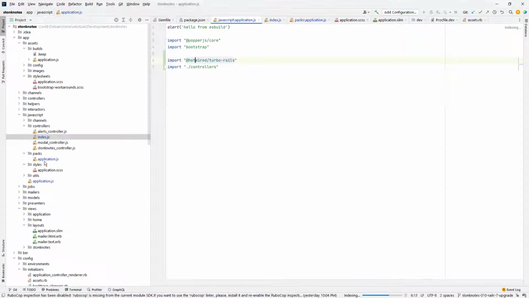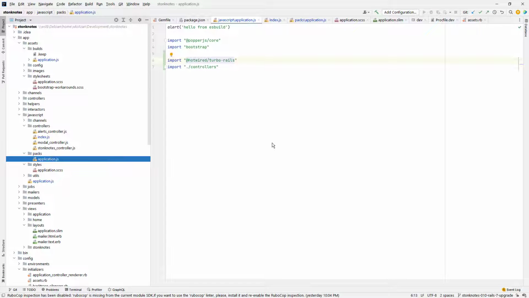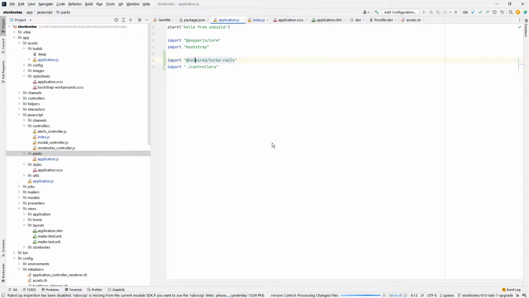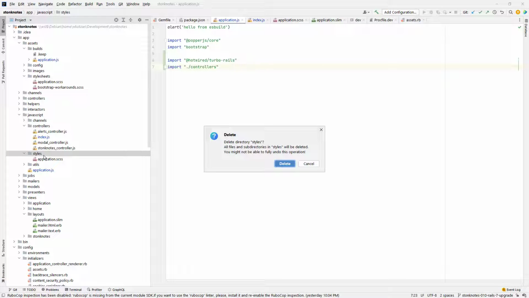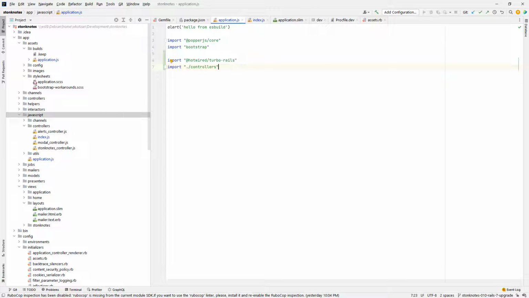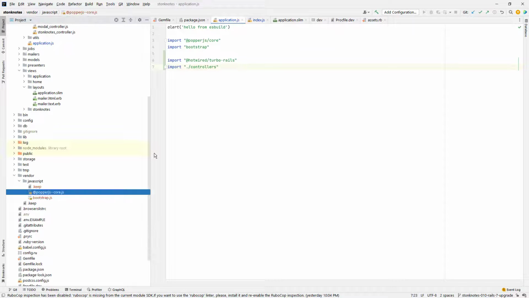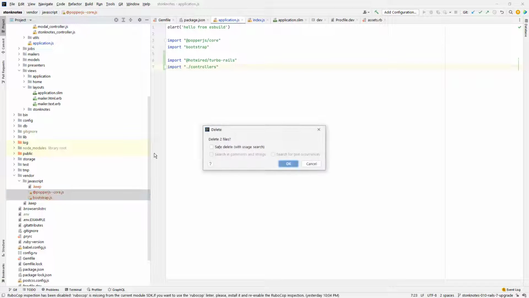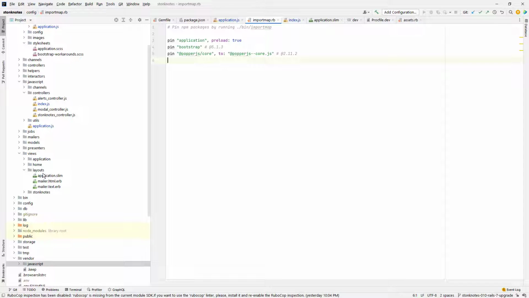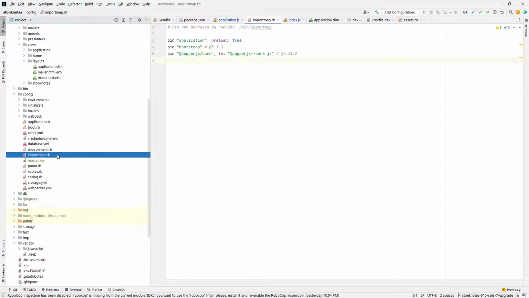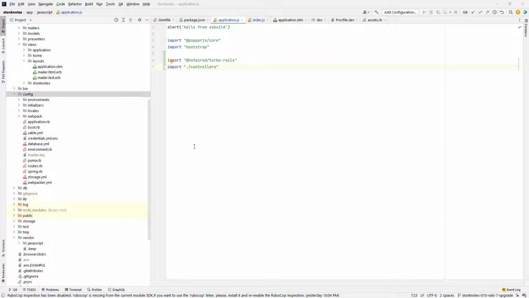That was pretty simple. And finally, I'm going to get rid of these old files I don't need. We could get rid of the packs. We can get rid of the styles because that's being used by the asset pipeline now from the assets directory. I want to clean up what we downloaded here into vendor JavaScript. And we can get rid of this import map config file because we're not using import maps, we're using ESBuild.